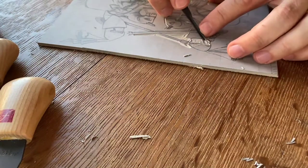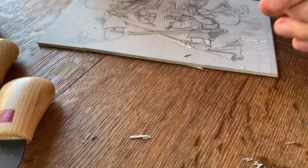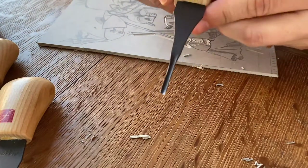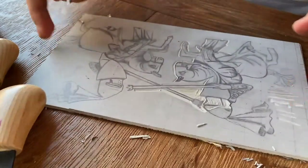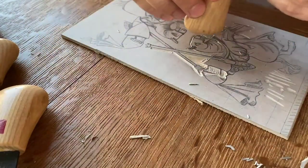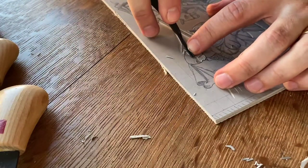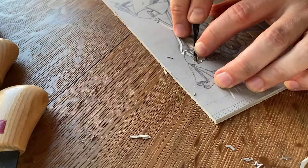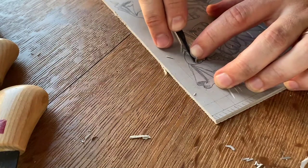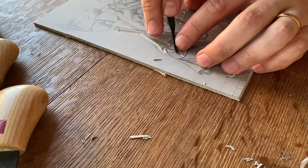Do want to keep trying some others though, so I'm back to the flat sort of U-shaped gouge from the micro set. Oh, that doesn't make it easy for you, does it? Let's try some of these other ones in the micro set. That's all right.